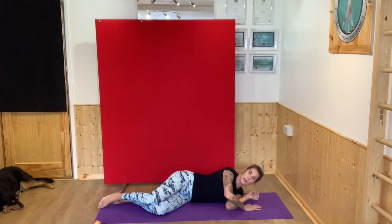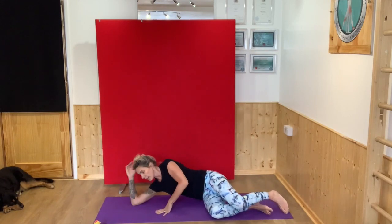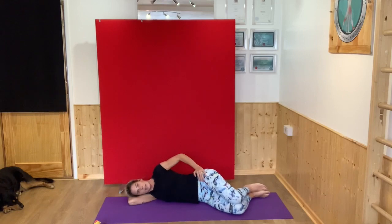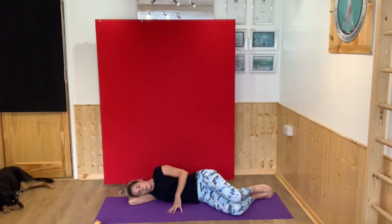Okay, and then we're going to turn over onto the opposite side, do exactly the same thing. So again, support the head on the bent elbow, heels in line with the bottom, line from the head down to the heels, hips nicely stacked on top of one another, and the hand in front for support. So we're going to take a breath in. As we breathe out, we draw up and in. We're going to lift and lower.